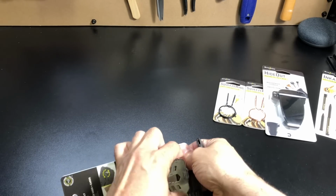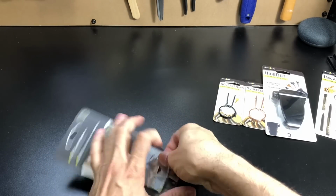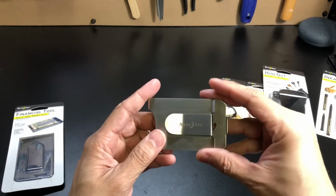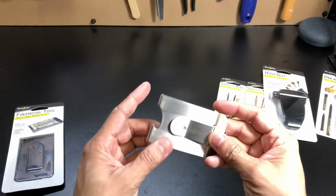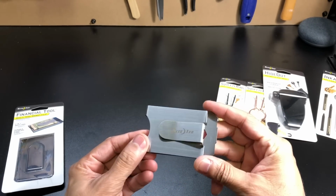So this is actually one of the new products that I saw while I was at SHOT Show. As you guys know from the channel, I like minimalist wallets, and this is obviously as minimal as you can get. This is obviously not a wallet, it's more of a money clip, but again, it can be used as a wallet. I know there's a lot of people out there that actually just like carrying around a money clip.